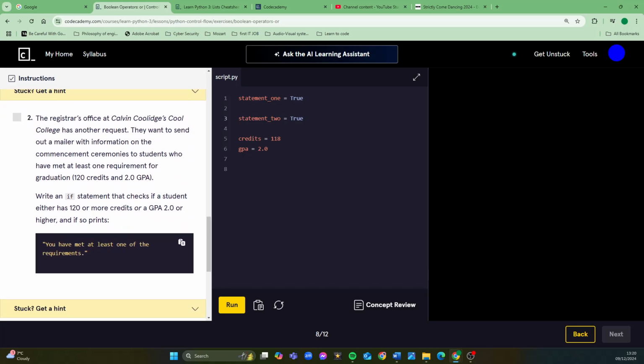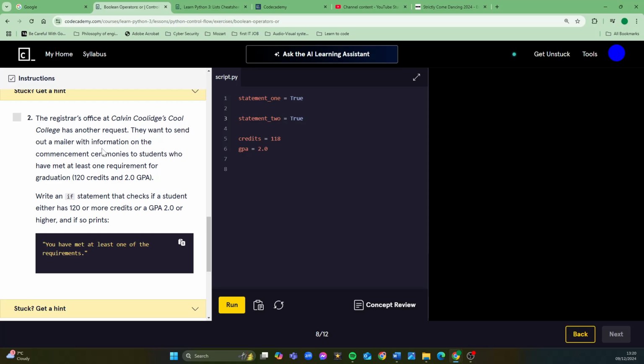Oh, one more task. The registrar's office at Calvin Coolidge's Cool College has another request. They want to send out a mailer with information on the commencement ceremonies to students who have met at least one requirement for graduation, which is 120 credits and 2.0 GPA.